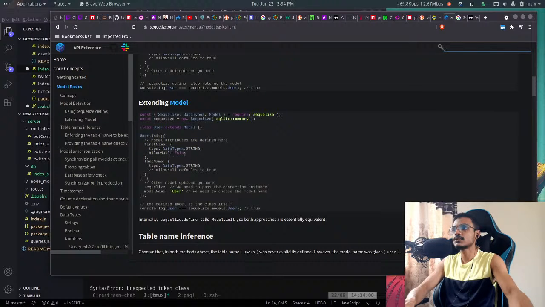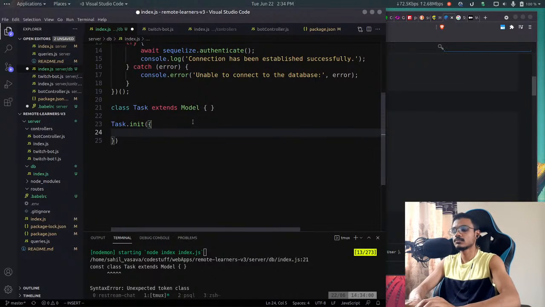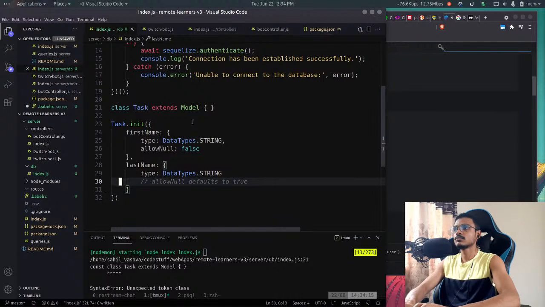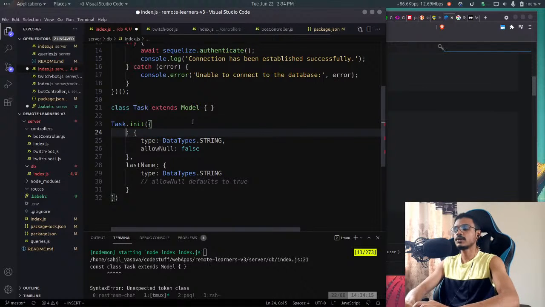Type string. Okay, let's copy this. Oh, come on. First name, but no, we don't have first name. We have title, and done. And the data type will be string.